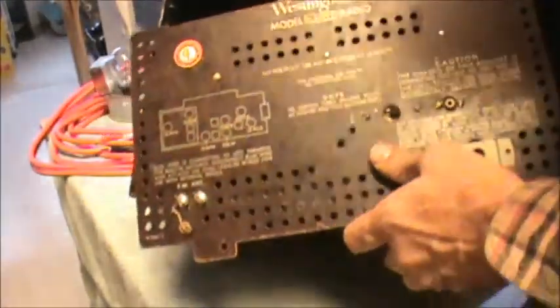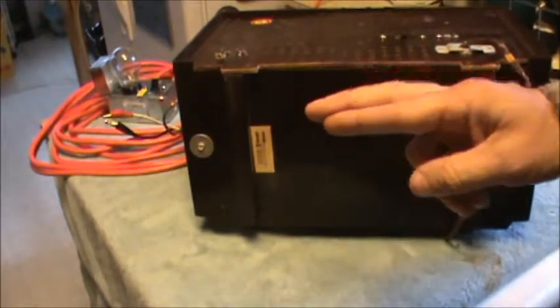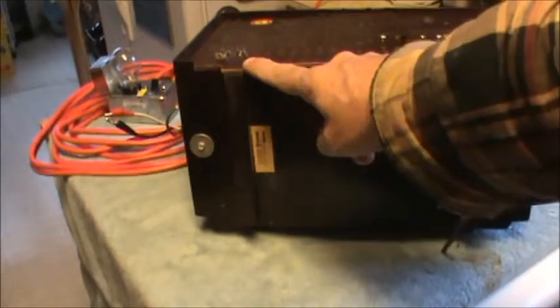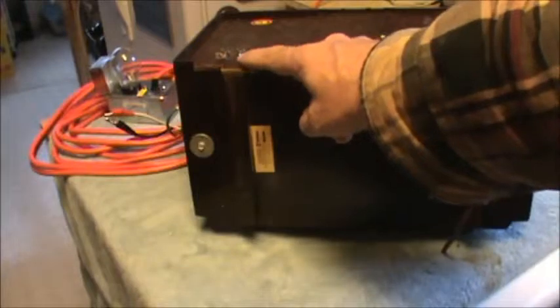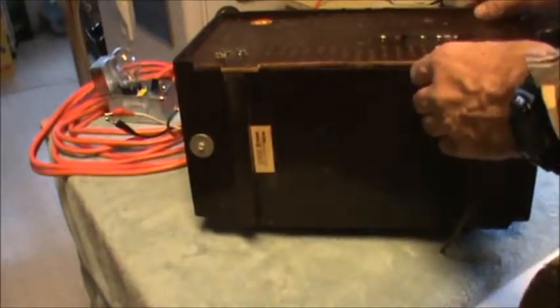I believe it's probably held in down here by a couple of little fasteners. Back in the day, they used to make these little metal fasteners that kind of had a bulby end. They look like a little T with a bulby place on them. I'm going to look at the way this is cast in here. If I can't find any of these fasteners, this hole goes all the way through, so I might be able to put a small screw and a little soft rubber washer on each side and just hold that up.